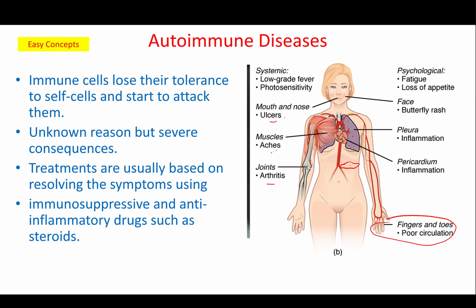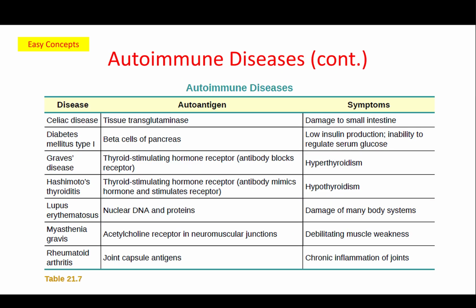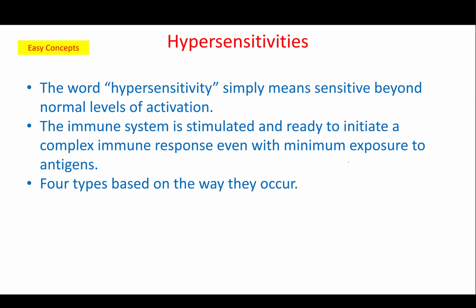So there are plenty of those autoimmune diseases. In all of them, the concept is the same, that the T cells and the B cells are attacking self cells and therefore destroying them. Why? Nobody really knows. This is still yet to be discovered, the reason why those cells attack the self-antigens. The last one is the hypersensitivities. It means that the body is more sensitive beyond normal levels. The problem with this is that it will lead to inflammation, and always, even with a small type of infection, sometimes the immune system will exaggerate in its responses.